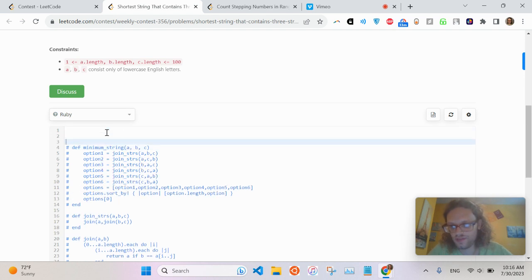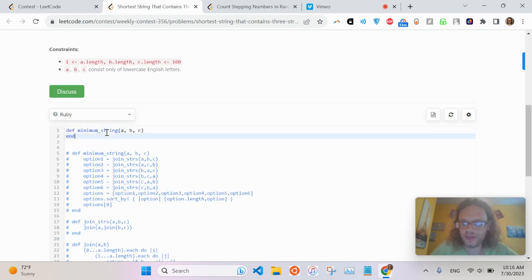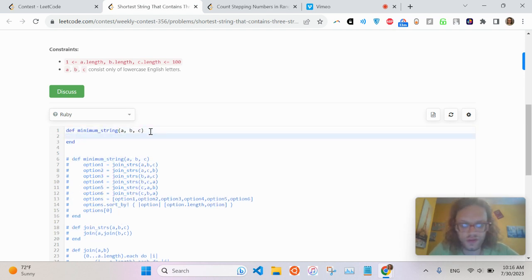I'm going to keep this because I might use it. But basically, I want to eliminate the substring thing from the beginning. So, is substring AB.